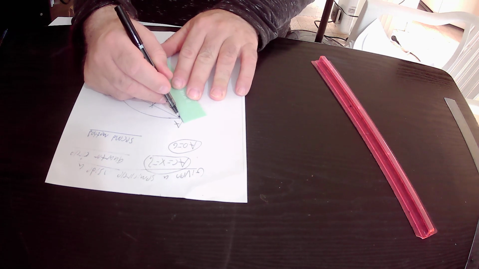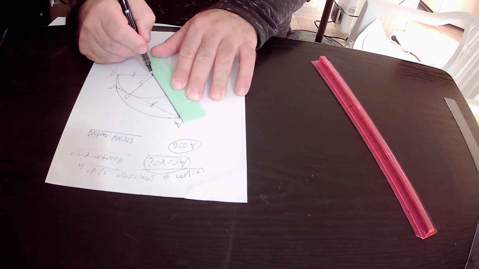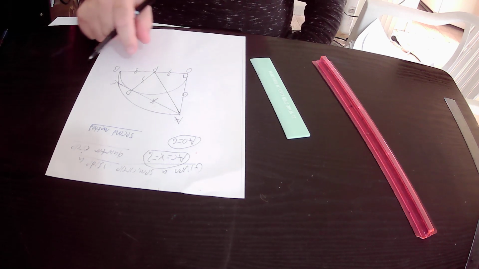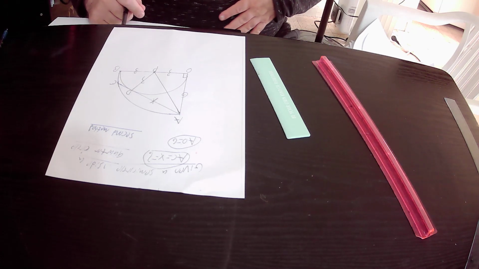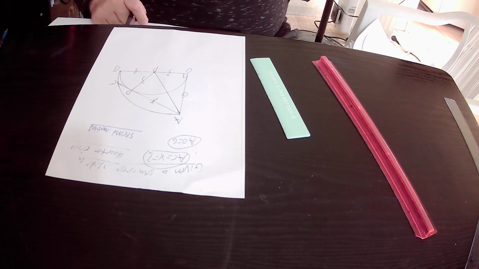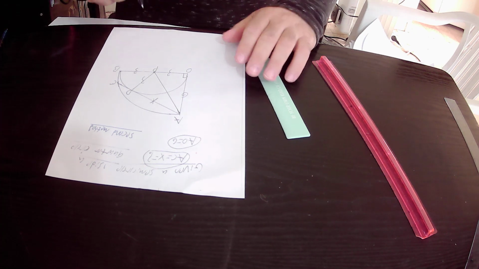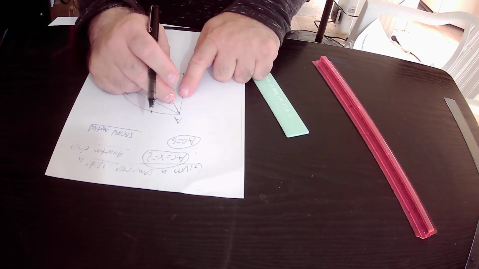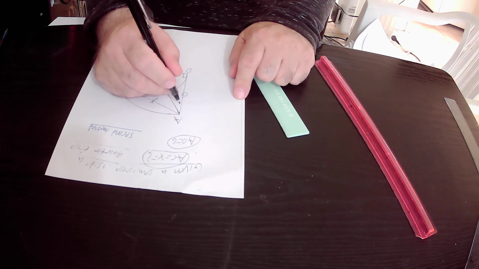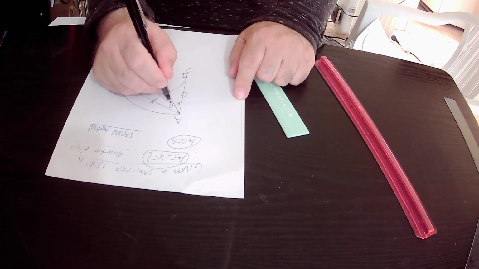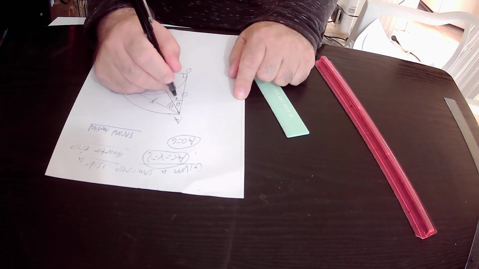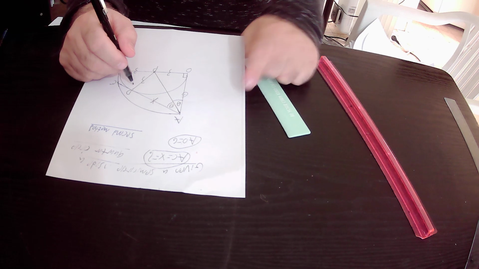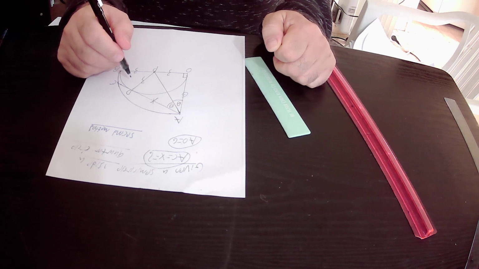And here we have already proved the triangle AOP is congruent to triangle APD. Those two triangles are congruent to each other according to the side rule. And from the fact that those two triangles are congruent, we derive that those two angles are equal to each other. So if one angle equals theta, then the other angle must be equal to theta. Okay, all those things we already did in the first method. So in the next step, we will do different things in the second method.